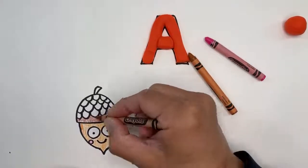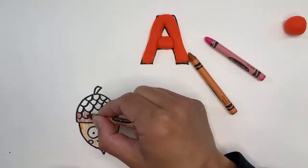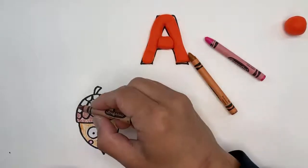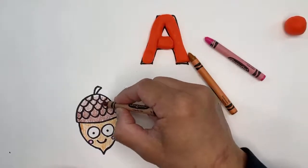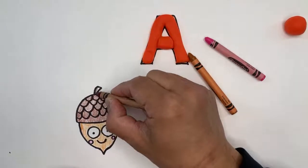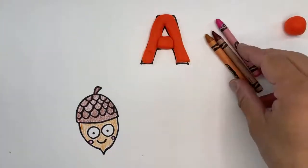All right. I do like this individually. I color one by one, but you can do this too. It might be faster. Okay. All right. We finished the coloring.